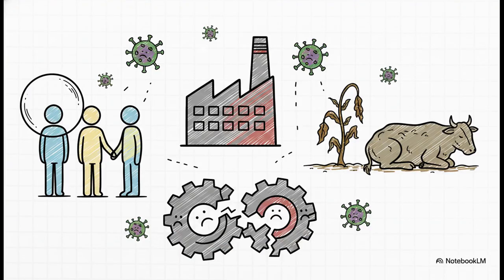As we wrap things up, we need to zoom way out. We've talked about the individual human body, we've talked about the local puddles where mosquitoes breed, but what happens to a whole society when a disease really takes hold? The implications are absolutely massive. On a social level, diseases cause severe loss of human life and just completely disrupt families. When an outbreak hits, infected folks often face forced isolation, which fractures communities and support networks.